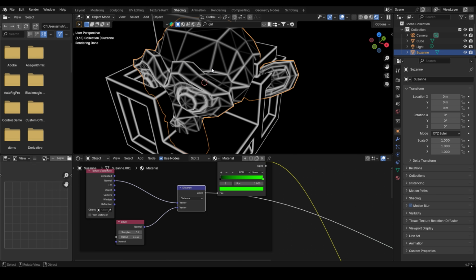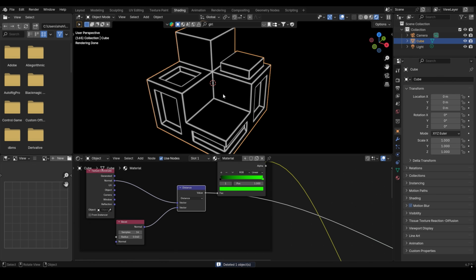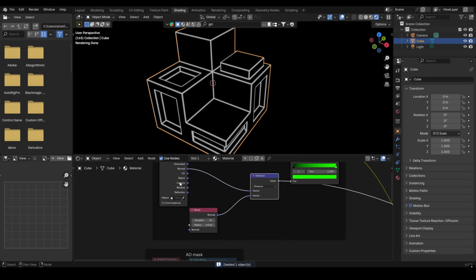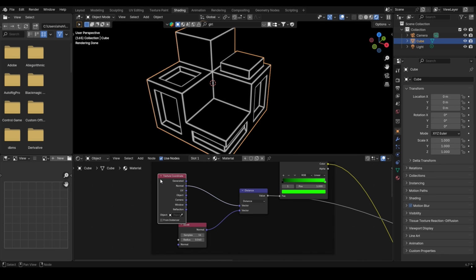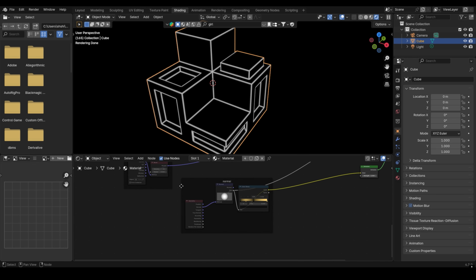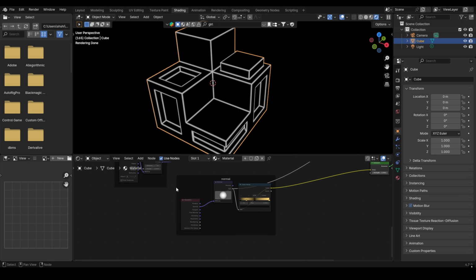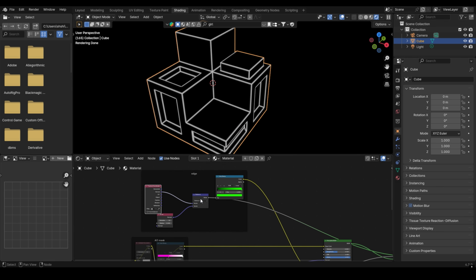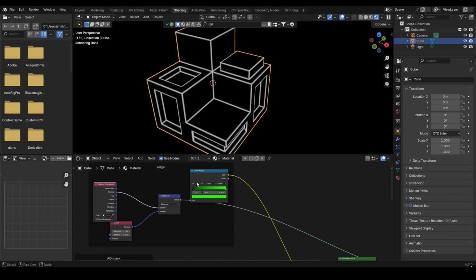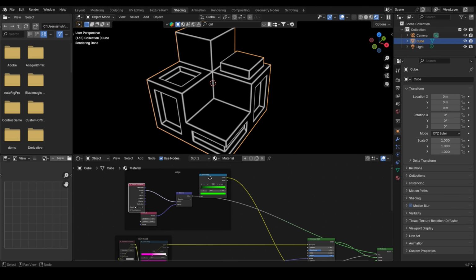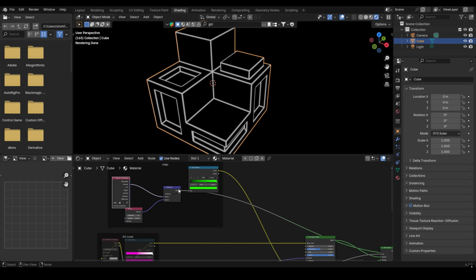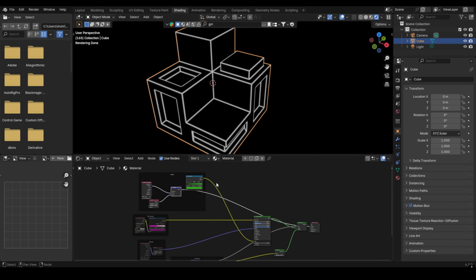So now let me just delete this guy, okay. So that is just edge for you, just bevel and normal from texture coordinate or geometry. I have used geometry over here, but that doesn't make a difference because both of them are normals, right? So you have distance and you plug it into any type of color, you can color it, and that's how you get the basic edge mask. Okay, and with this edge mask, you can do all sorts of cool things.